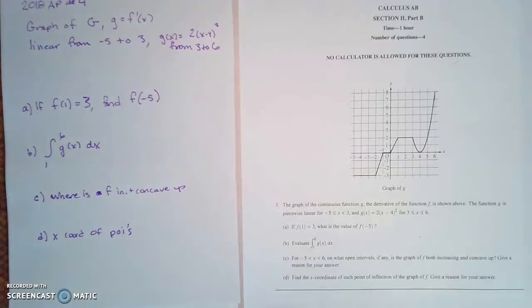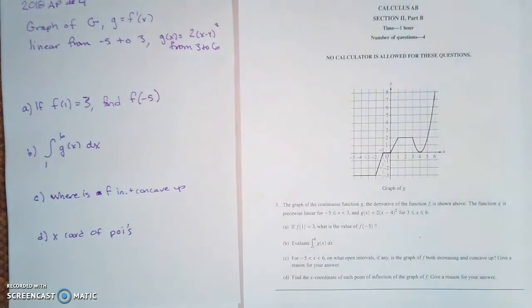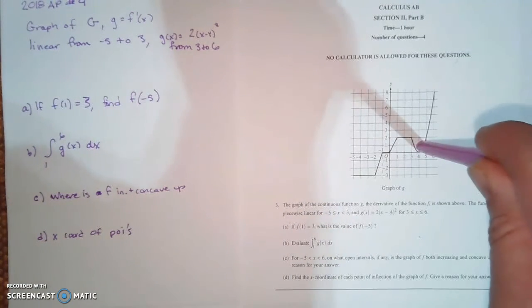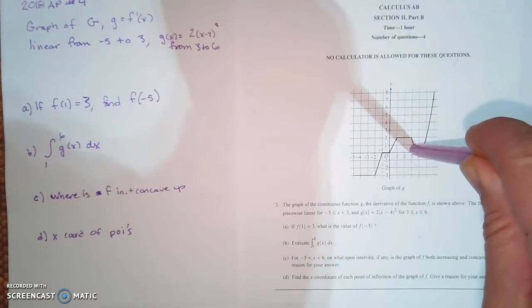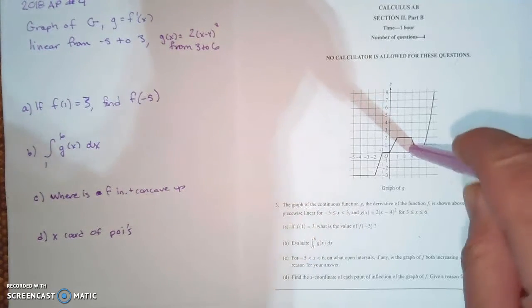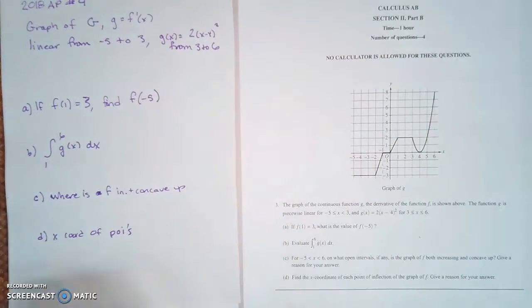Still moving forward. Here we go, folks. The next question is the AP 2018, number 4. I think they're going to use parts of this. I see a graph. I'm most likely going to be asked about derivatives of the graph or integrals of the graph. And you always have to take into account what they're actually asking you for and the things you're looking for. You're either going to be looking at values, derivatives, or concavity of particular graphs.